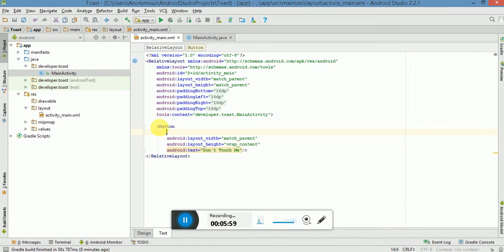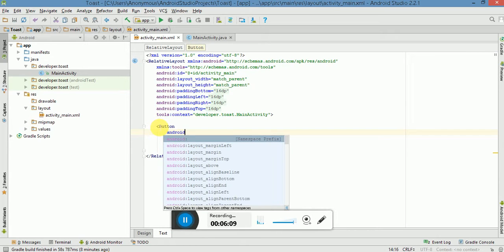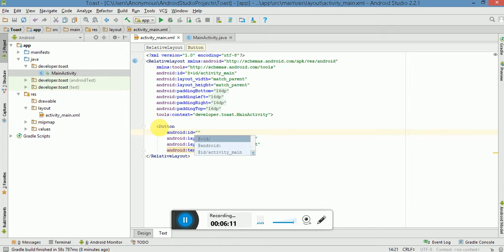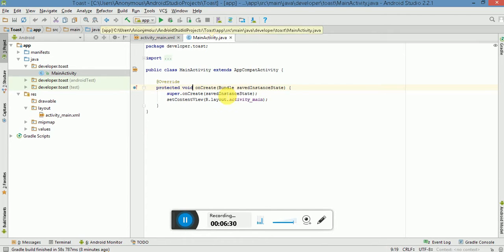There is another factor we need to use within our UI components or XML layout, which is the ID, because the ID is used by your activity class to perform actions on that UI component. I'm just naming it click. You will see how we use that ID within our MainActivity.java class. So let's go to our main activity.